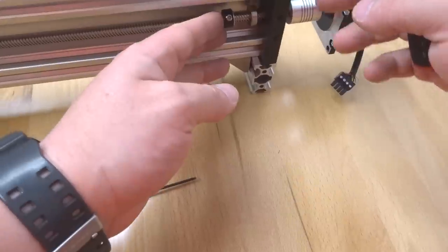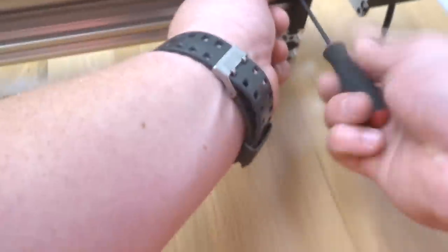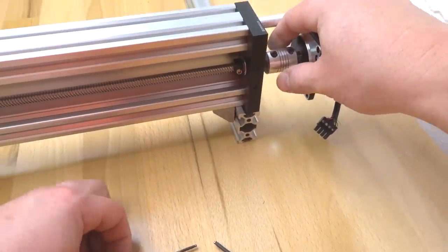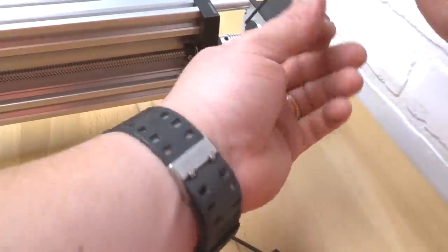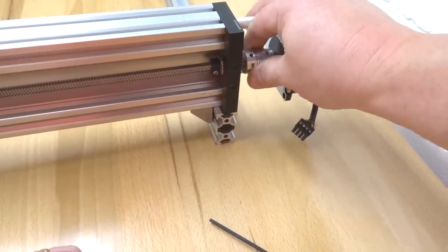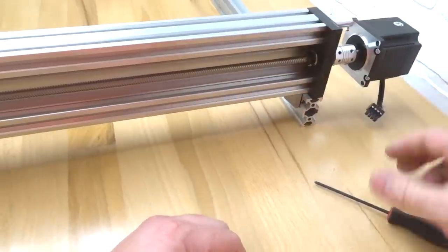We're going to go up to this end where the motor is. Once again, we're going to lock these parts into place. All right, so now we're going to lock down this lead screw to our flexible coupling, starting with our screw here. We're going to tighten that down. Then we're going to tighten down our set screw. Now you should have movement in your lead screw when you adjust your flexible coupling. That's perfect, guys. So let's move on to our next side.